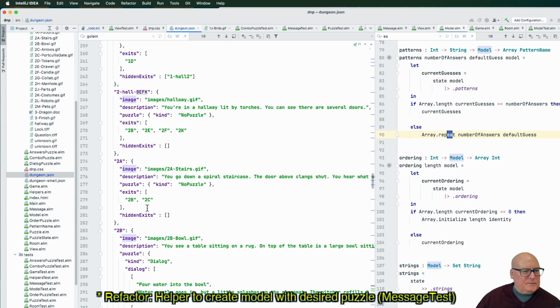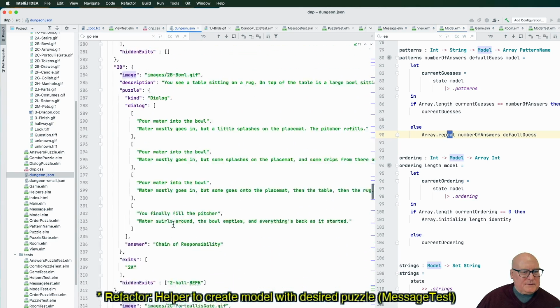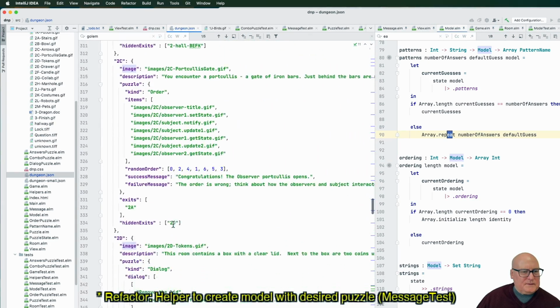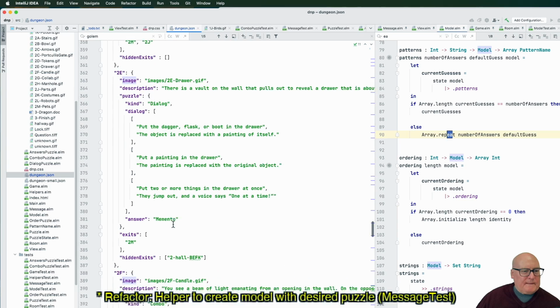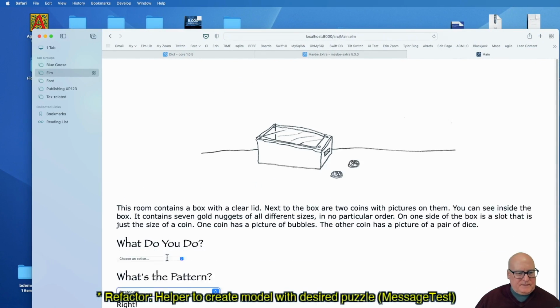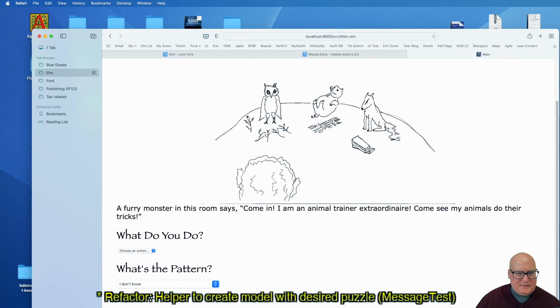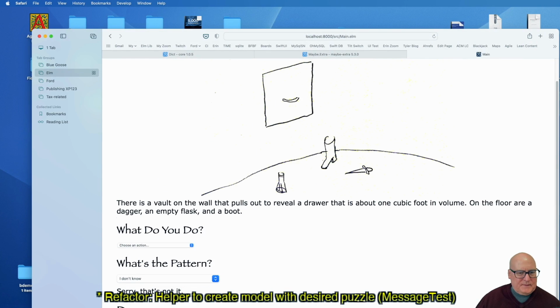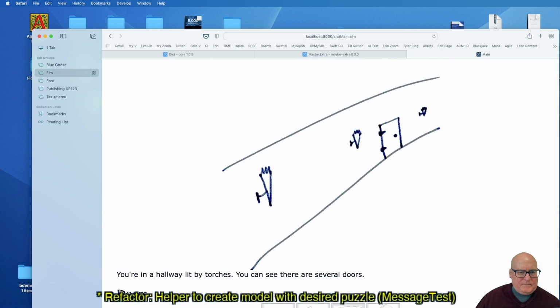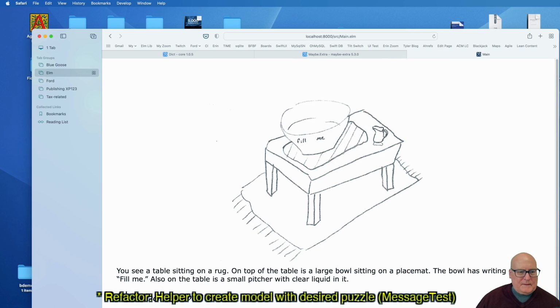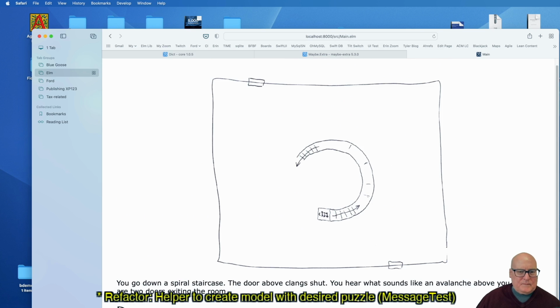Oh wait, room 2A goes to 2C. I don't know if I have to get all the way back. I do.